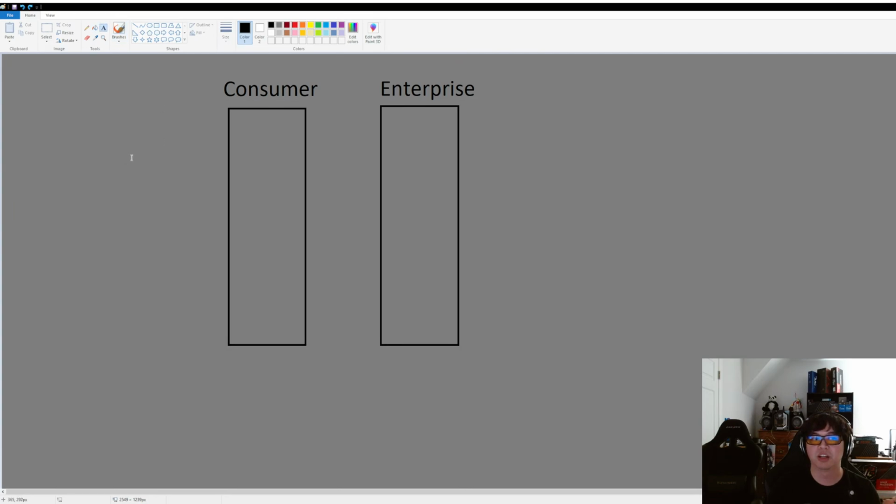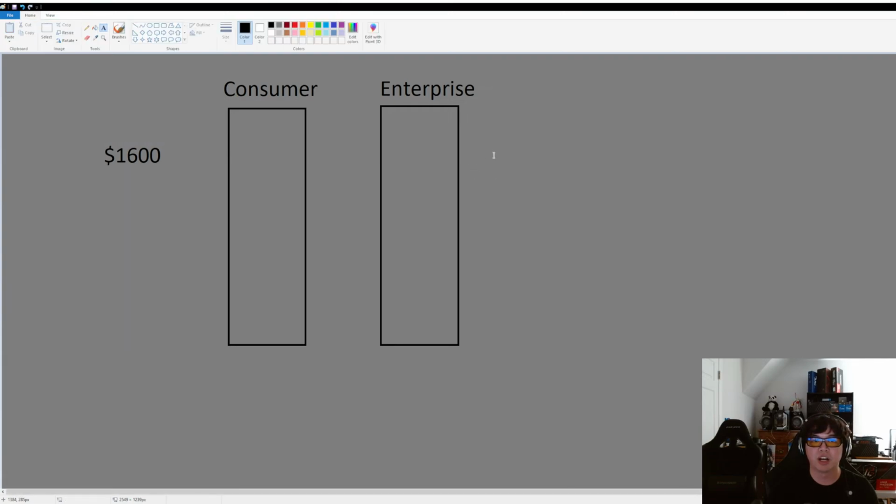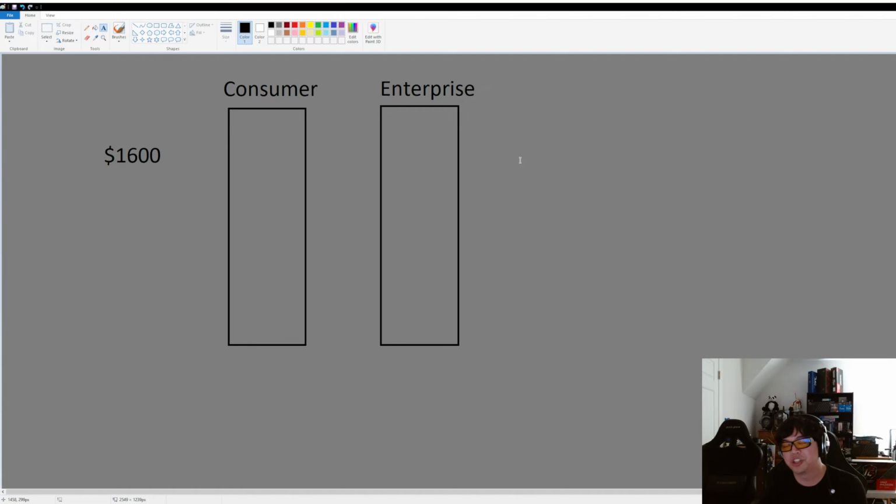Everybody's complaining about an RTX 4090 being $1,600. Everyone's complaining about that. But the thing is, they turn around and sell Quadro, or what used to be called Quadro, the professional workstation card, for, you know, what was the price, it's going to be around $5,000 starting or something like that. And it goes up from there. So you can imagine the profit margins on the enterprise side are much, much higher.